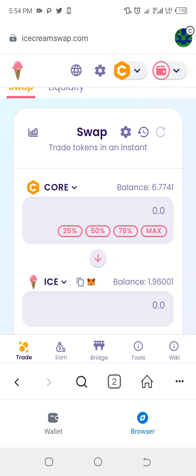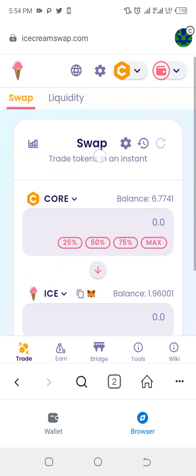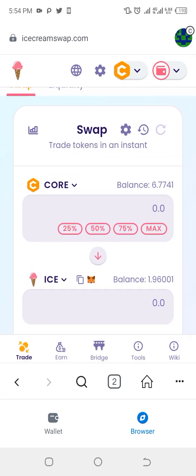Now you see at the top they write swap. That is because majorly what you are doing is you are dealing with the pool. There is a pool that the algorithm has already set that equates a particular amount of core for a particular amount of ice. So whenever you want to buy ice or sell ice, what you are actually doing is swapping with the pool.